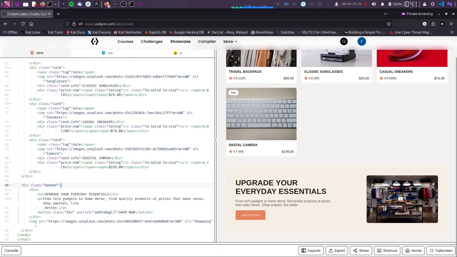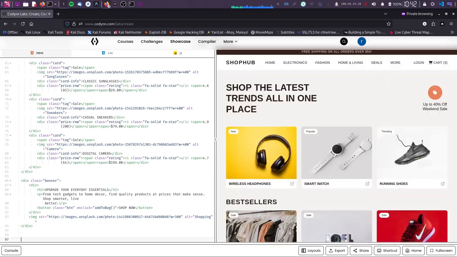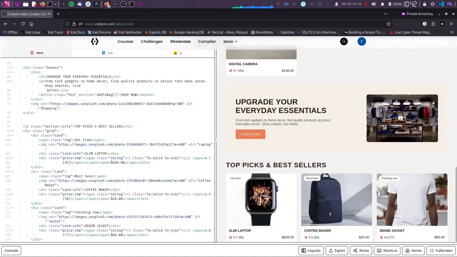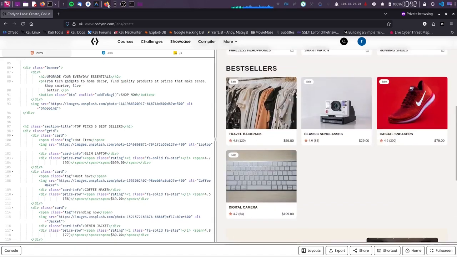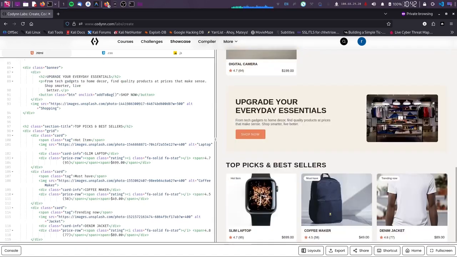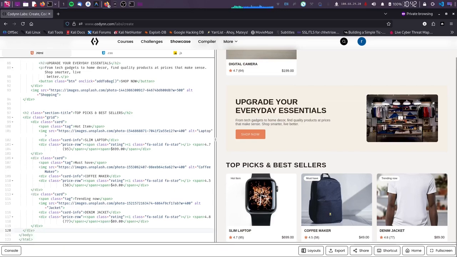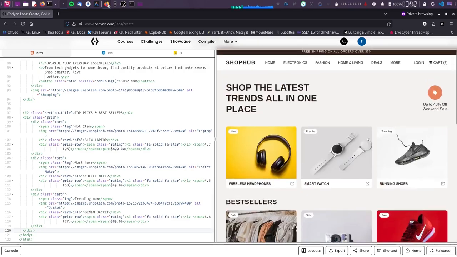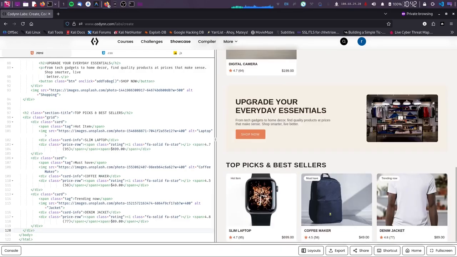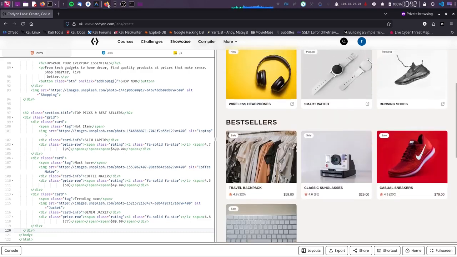So the next thing that we have here is the actual section. This is a section that will give us the top picks of our e-commerce website. It's a dummy section with all of our sellers, right? So this is for our best sellers, and this is our top picks plus best sellers. This is another mimic section, so I don't have to put any styling because it has the same classes as the above 2 right here. It still uses grid, and it still uses position absolute for the tags. Same for the image and the tags, also for these prices. So it's exactly the same as the best sellers.